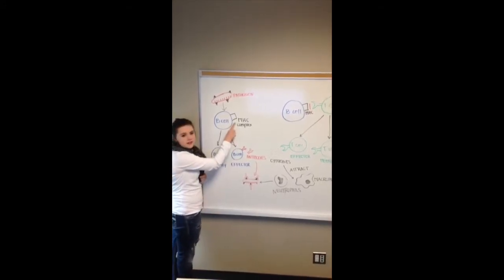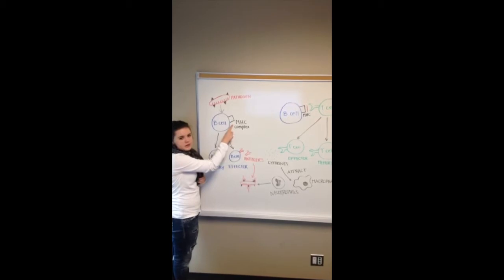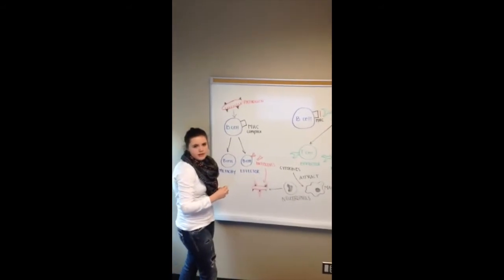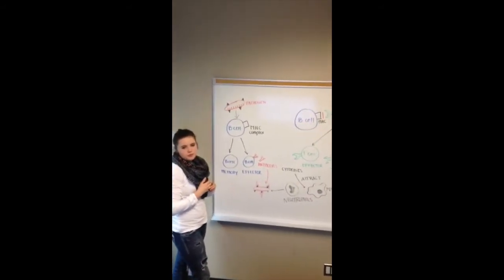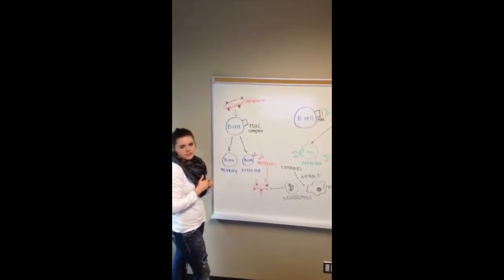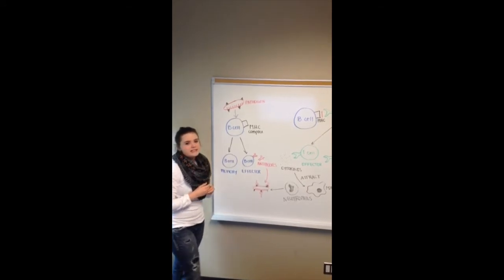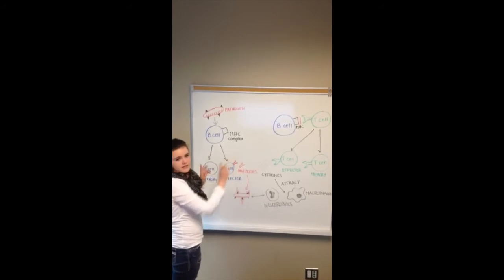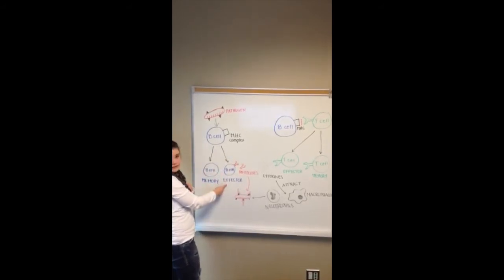On your B cell, there is a protein called the MHC, or the major histocompatibility complex. This is where that presentation occurs. The T cell now begins the immune response after its contact with the pathogen or invader. The T cells and B cells divide into 2 groups. They each have a memory cell and effector cell.